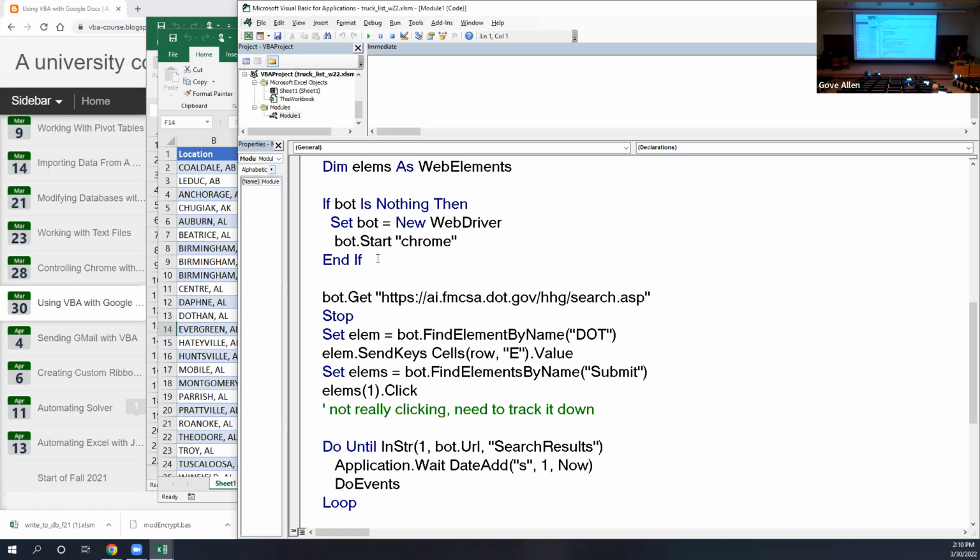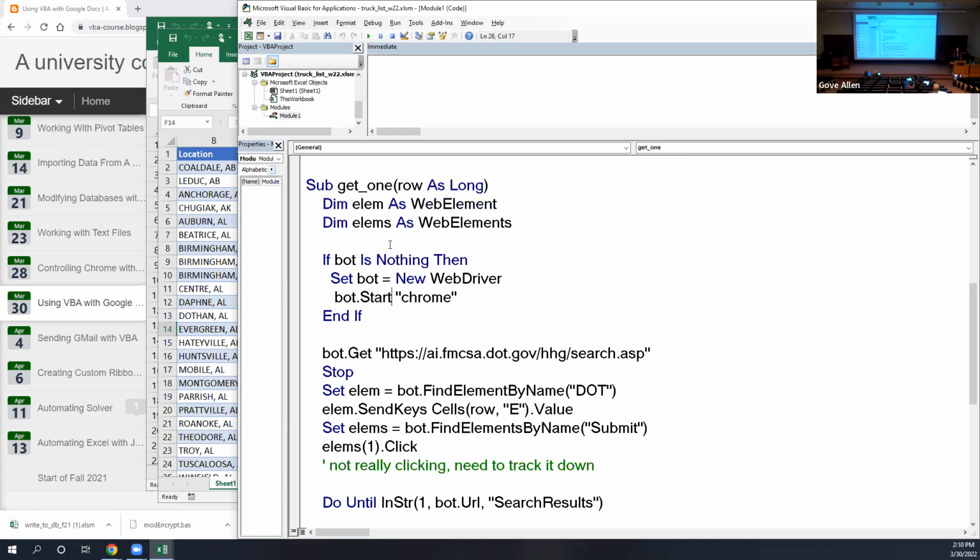And the code worked on the first time. So I don't know if it was rebooting the machine. I don't even know if the machine rebooted, or if it was just restarting Excel. But I'm hopeful. There's a handful of folks here in class that had the same problem. So I'm just going to try to run this again and see what happens. And hopefully it still works.